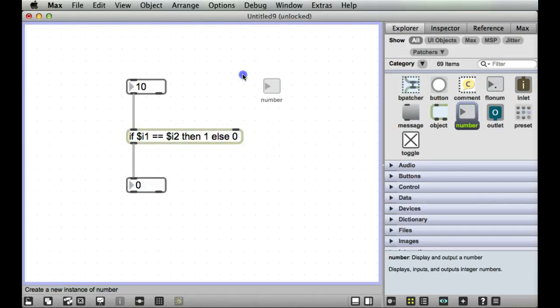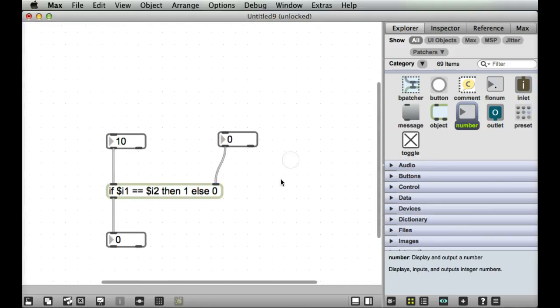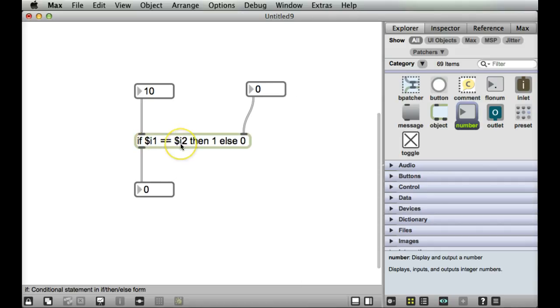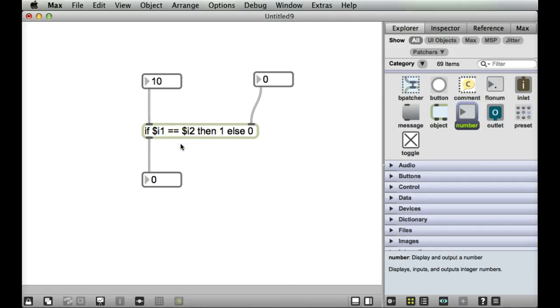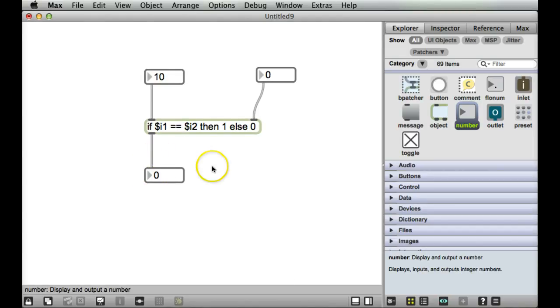If I add another number and output there, what this expression will do is, when this left-hand channel changes, it looks at input 1: is it the same as input 2? If they are both the same, then it will output a 1. If they are not the same, it will output 0.